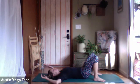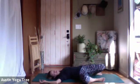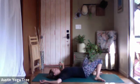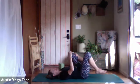Cactus the arms out from the shoulders, bending at the elbows. And just windshield wipe both knees side to side a couple times before we do the other side. Just let things kind of loosen up. Bring the knees up to neutral, hug those knees into the body.